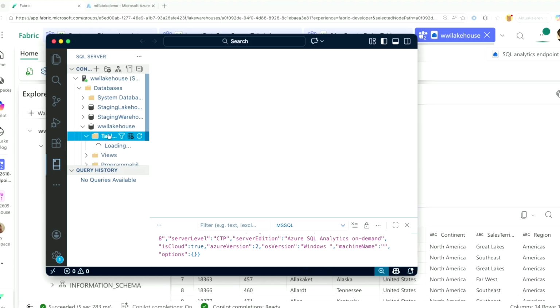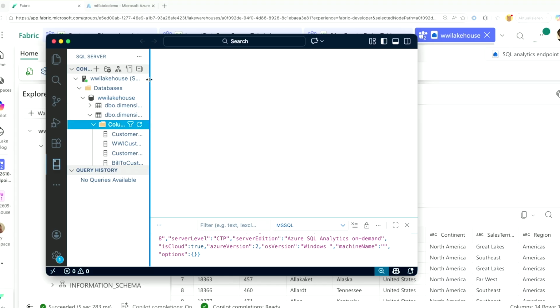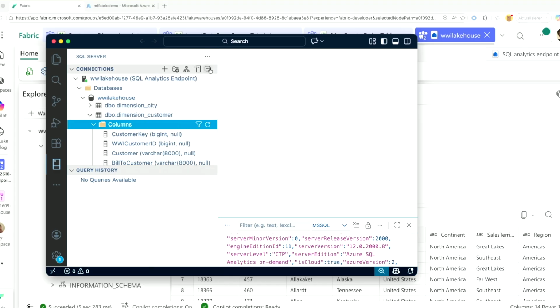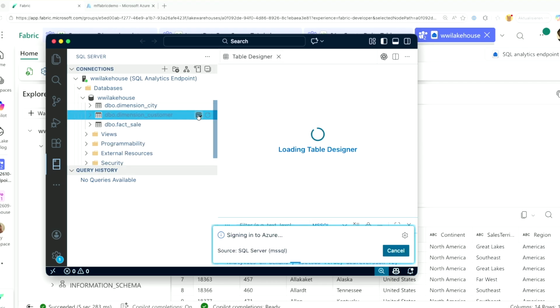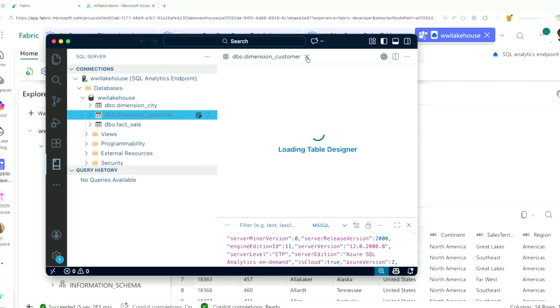You see the tables here, the columns and keys and all that stuff. It's pretty straightforward, I think. We can even edit the tables. It's quite nice.